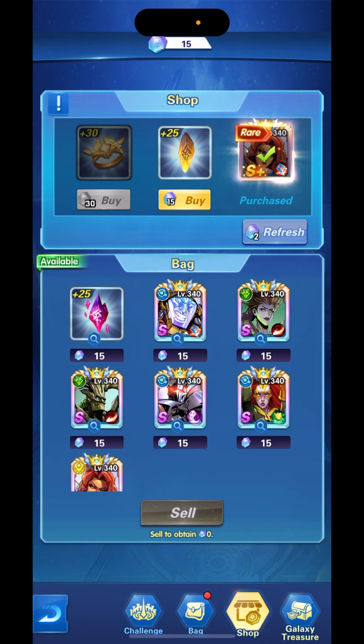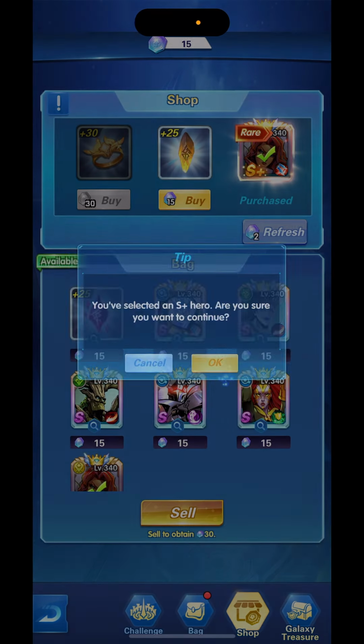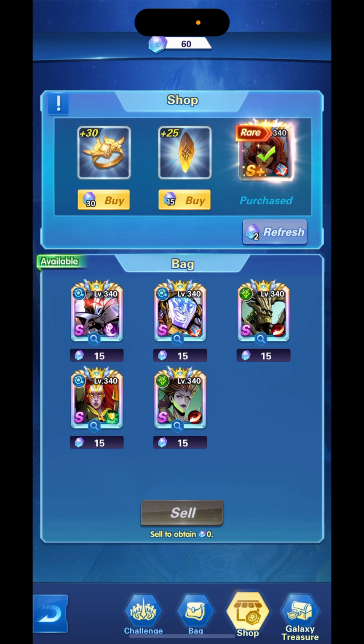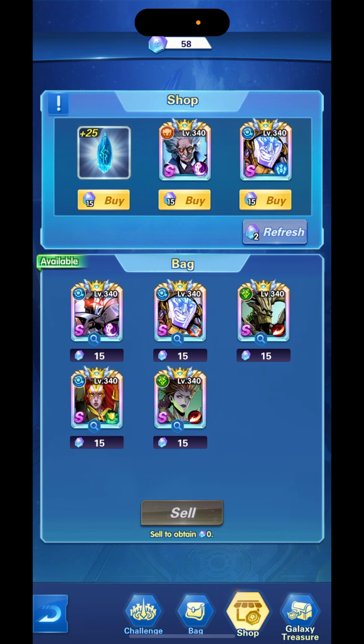Before I fight round 2, let's say you didn't get lucky. So let's say I didn't get lucky, I'll sell this character. Just pretend I didn't get her. So you will have enough refreshes to actually get a S plus hero. You will have 45 tokens or more in total to sell if you sell the artifact or a hero. So let's say I'll sell the artifact, so you will have 60 in total, so you'll have a couple of refreshes. So let's see what I get.